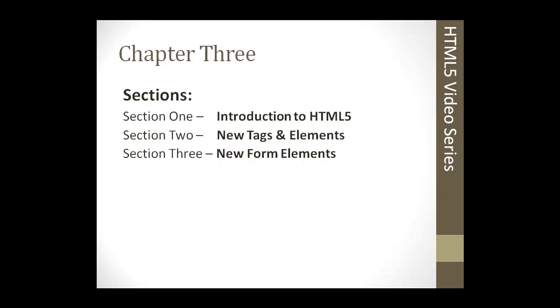And then in section 3 we'll have the new input, the new form stuff, which is the input types. We have the new email input type, or what else is there? The phone number input type, stuff like that. All the new form stuff. We're actually going to convert the form that we built in Chapter 1 into an HTML5 friendly kind of format. So that'll be fun.